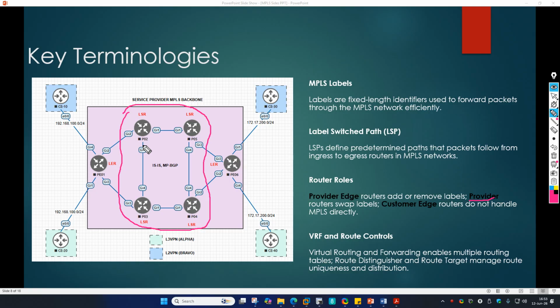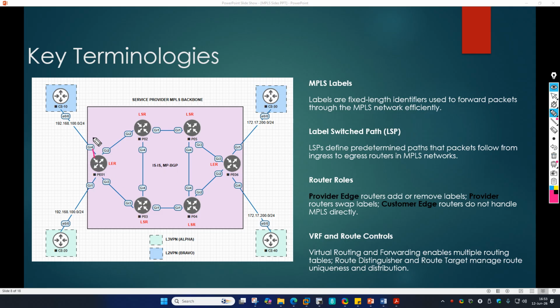They do not connect to customer edge devices, and they only run an IGP, e.g. OSPF or ISIS. They do not in any way run, or they're not aware of, any BGP. So during your configurations, please do not configure BGP for these particular devices here. You only configure BGP, as we'll be seeing shortly.